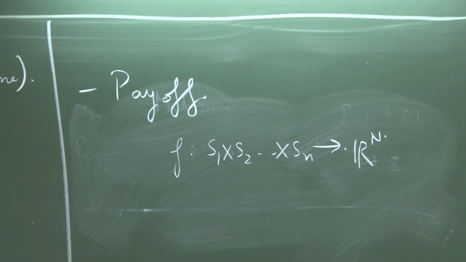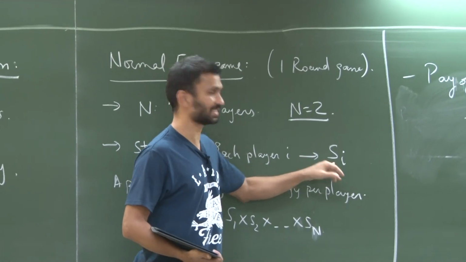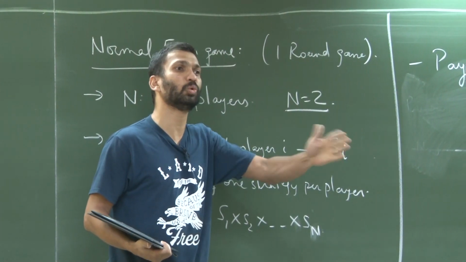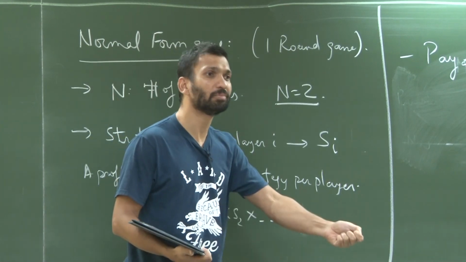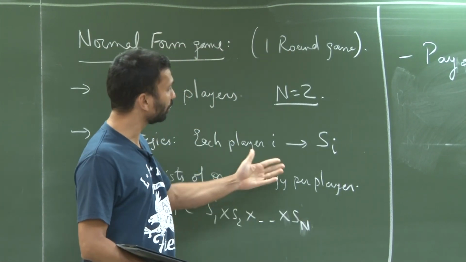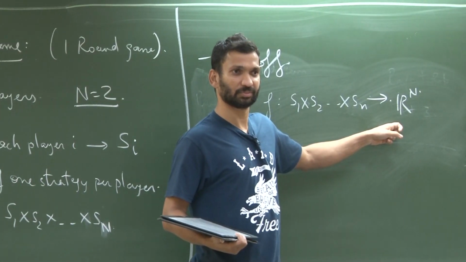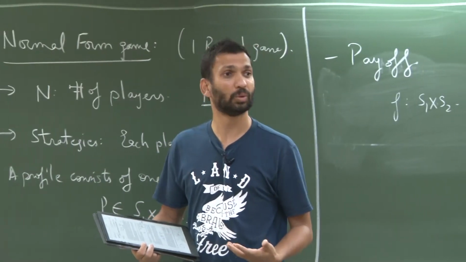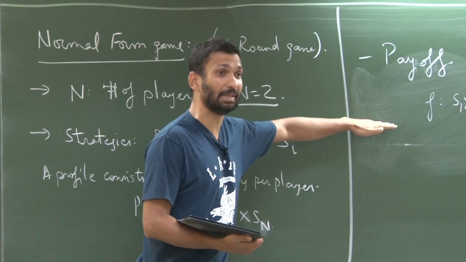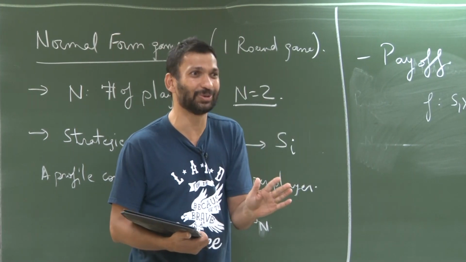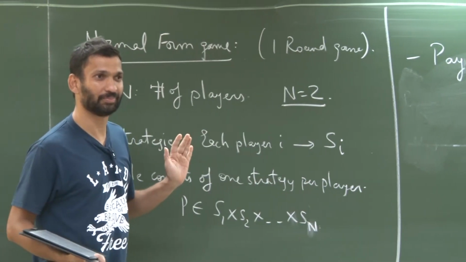So, simply, another way to think of it is every player, S_i, think of it as a deck of cards, red, blue, green. Player i can play one card from his or her deck. Depending on what cards are played, I have the payoff function. And each player is trying to optimize their payoff, right? This is the game. What we want to do with the game, I haven't told you. We will come to that. But this is a game.